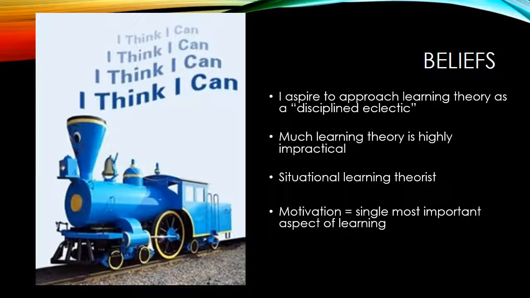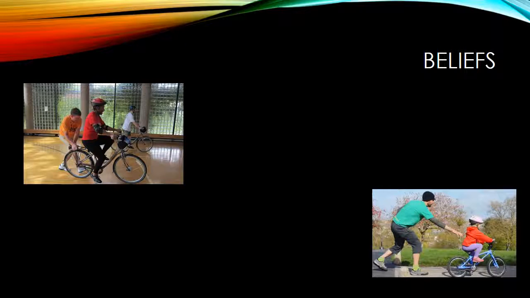I think motivation is the single most important aspect of learning. Without it, it really doesn't matter if you have a really good learning program or not. But I think that motivation can't be manufactured. Motivation is something that is there because of a whole bunch of other reasons other than the course that you're delivering. So here are my beliefs as they relate to adult and child learners.